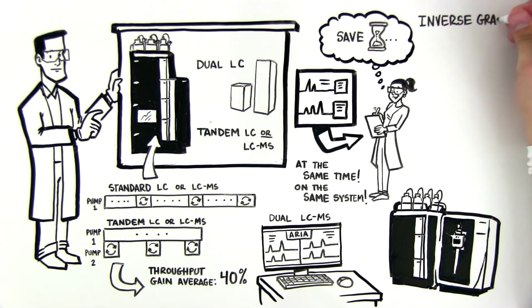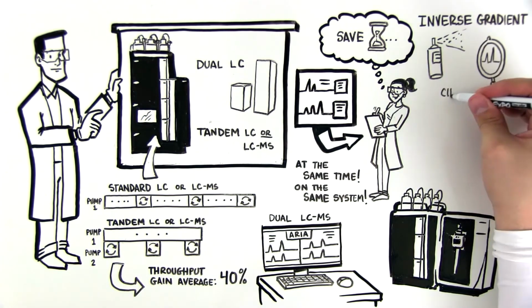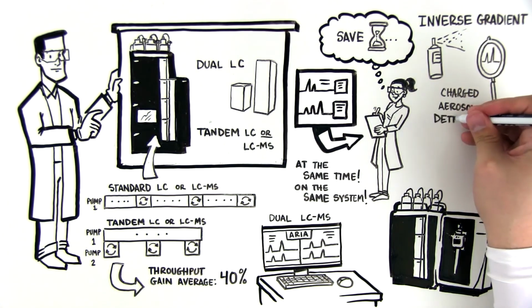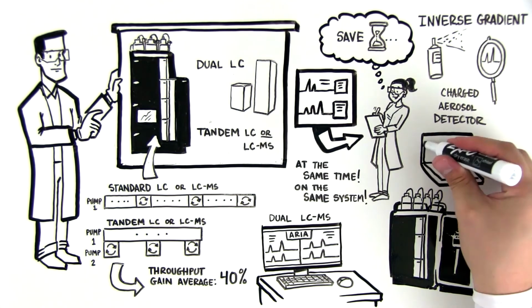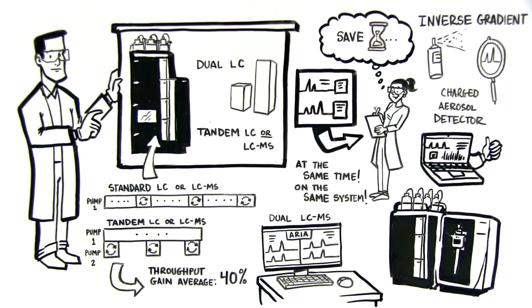Finally, the Inverse Gradient workflow is specifically for the unique and universal charged aerosol detector. This workflow helps you to obtain a uniform response and enables quantification even when no standards are available.